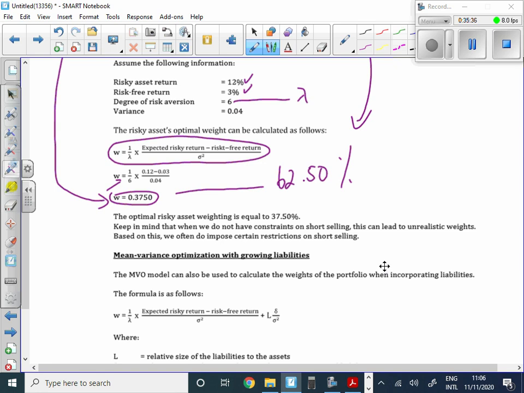Away we go. What happens if I now introduce, and as we go, guys, as I mentioned, we're going to be introducing more complex scenarios. This was the stock standard basic scenario. Let's introduce a little bit more. And remember, guys, don't waste your time learning separate formulas, because now I've got mean variance optimization. I'm trying to calculate weightings, but now I've got growing liabilities. Well, that's fine. So I'm going to add on to my formula. To which formula? My first one.